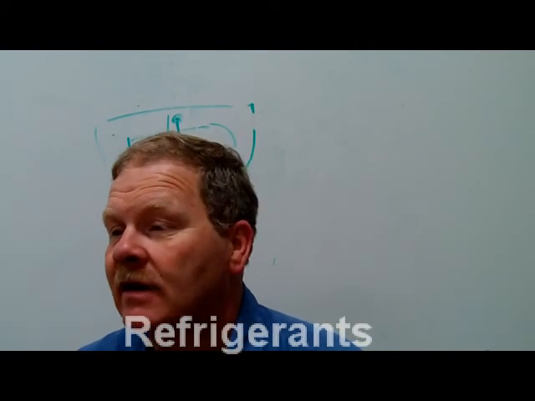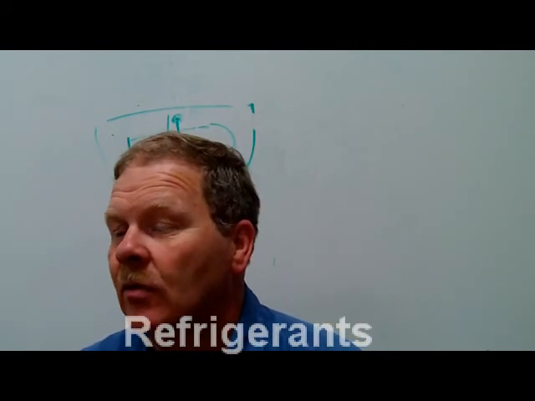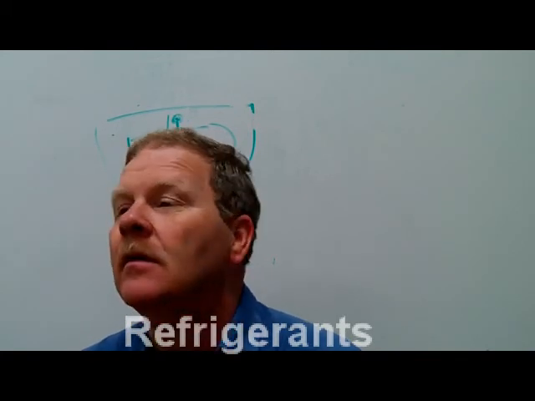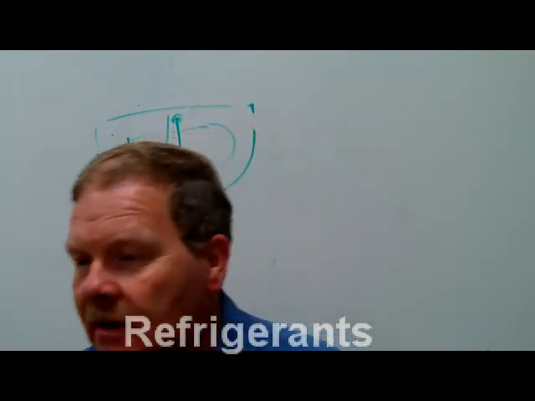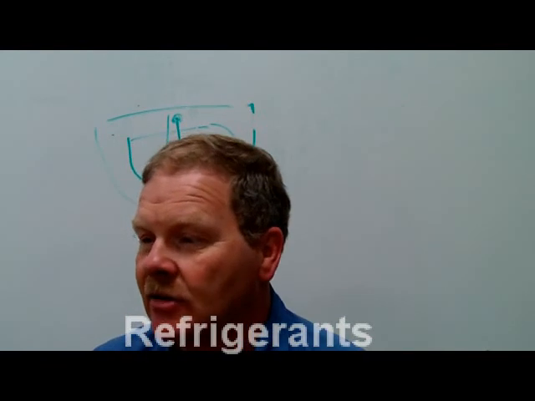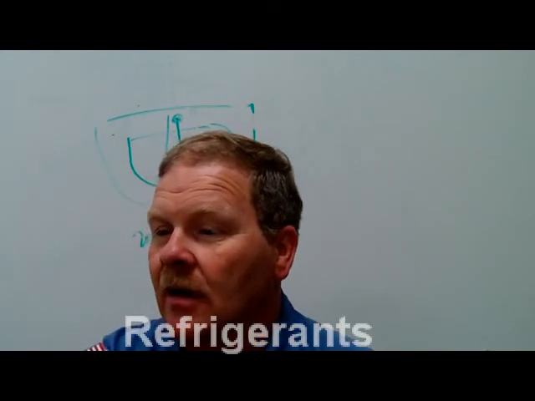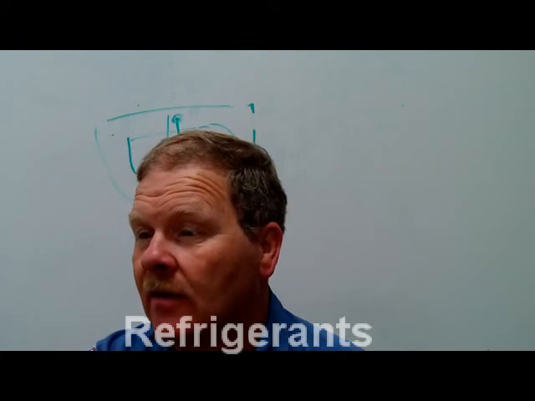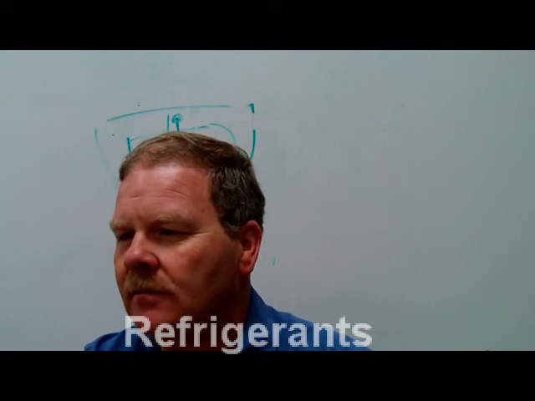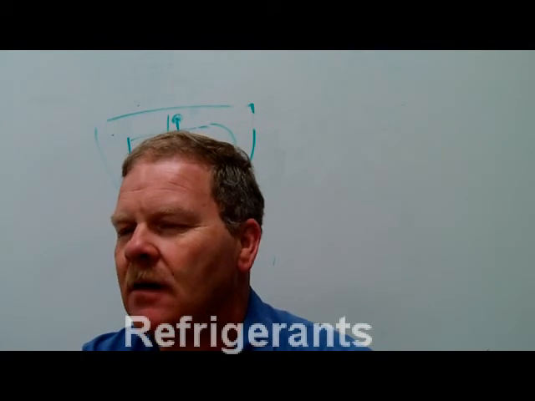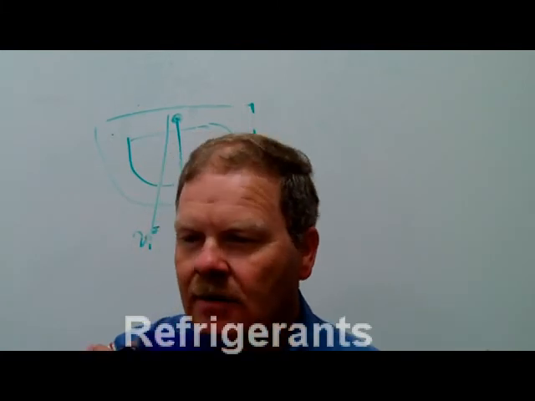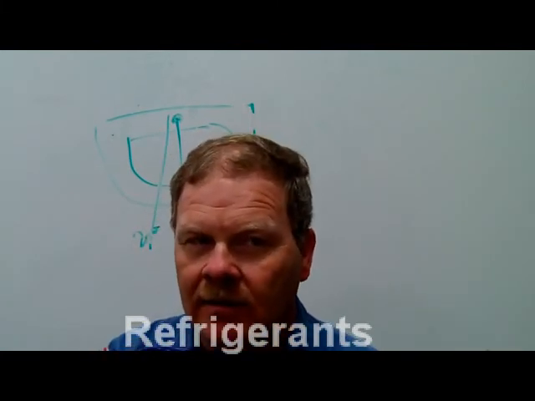But when we put an expansion valve on it, that's supposed to take care of it in a situation like that. But it didn't until we replaced the evaporator and then it was fine after that. So I can't always explain to you why something happens the way it does. But I know that it does, right? Contaminated or blended refrigerant should go into what color container? Somebody say it loud. Gray container with yellow top. Gray with a yellow top. Very good. What can cause liquid refrigerant slugging? That means liquid refrigerant is making it to the compressor when nothing but gaseous refrigerant should be there. Who knows?